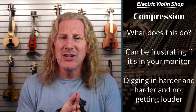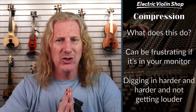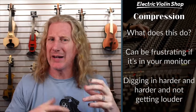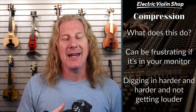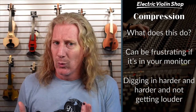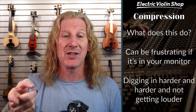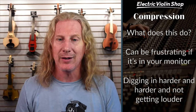One of the things that it can do, it can be a little frustrating in your monitor if you've got compression on your channel that you don't know about. Like, I'm digging in and I'm playing louder, but it's not getting any louder, and it can be a little frustrating. So if there is compression in your monitor, it is nice to know about. I don't personally like compression in my monitor. I want to be able to hear all the things I'm doing, with the caveat understanding that there probably is a fair amount of compression on my signal out front so that the engineer can get me in that mix and get me sitting in there.